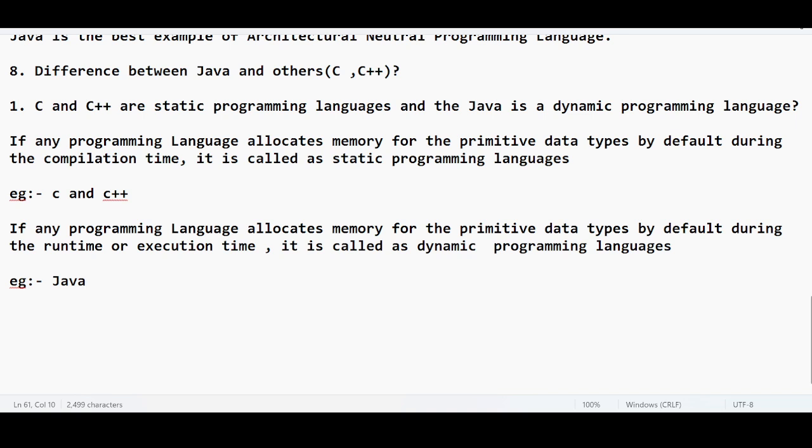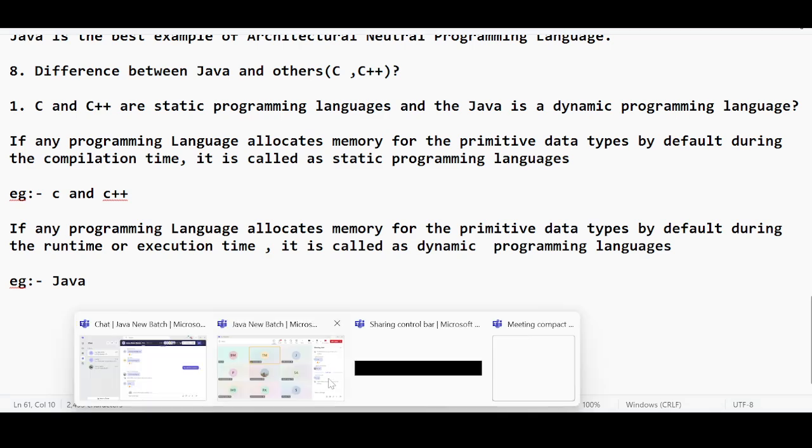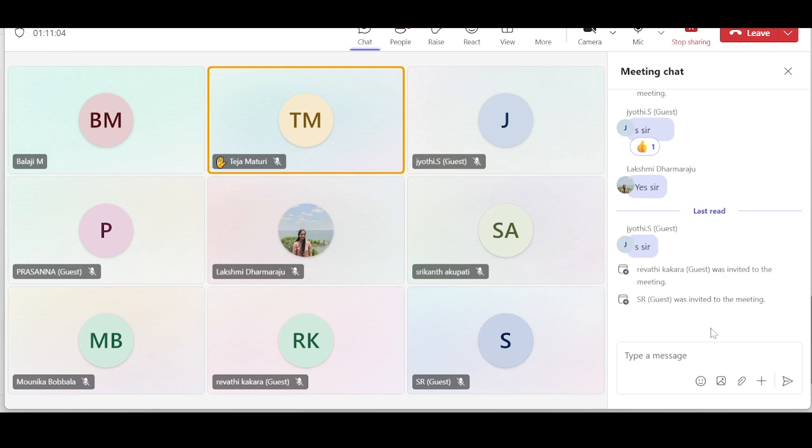After completing this, we are going to understand why Java is platform independent. Very popular interview question. Then a few more theory questions, and after that we'll start jumping into the first Java program. Till then I need your attention. These things are very important for the fresher level as well as for the experience level. Right? So is everyone with me?